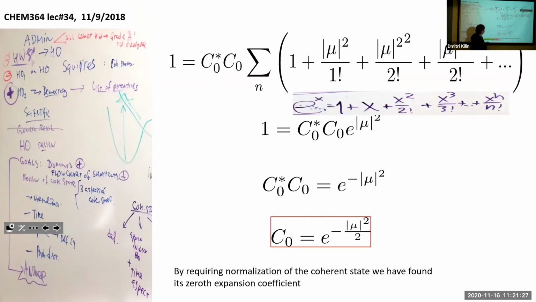When we were practicing it, we found that the normalization condition demands |C naught| squared times the sequence of leftovers from this summation of all coefficients of the higher order, coming into an exponential of mu squared, e to the power of the absolute value of mu squared. This can be solved for C naught. To be rigorous and precise, one needs to have the absolute value here. And we are coming to a situation where there is only one independent parameter that we still do not know, the eigenvalue of the annihilation operator. As soon as we know this mu parameter, we can find C naught and we can find C sub n for any rank.